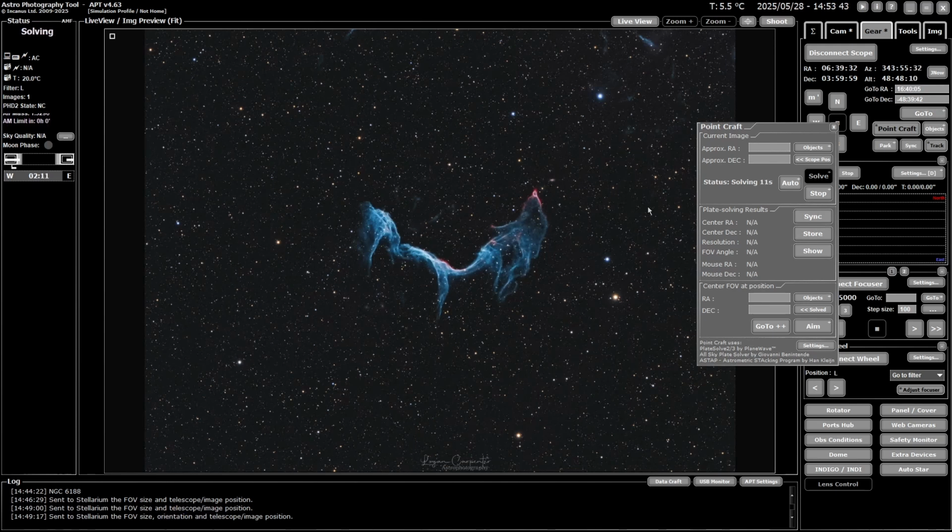I know there's some images I've downloaded and tried where it's a much narrower field around the nebula, and it keeps failing. This one I've solved before, but I'm going through it again for you here. With the wider field of view, it gives it a better view of the stars to be able to actually solve it.